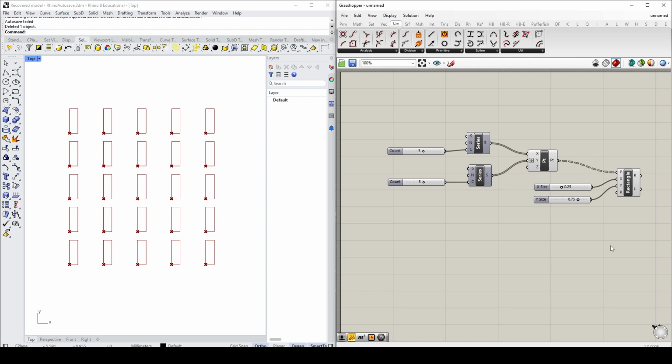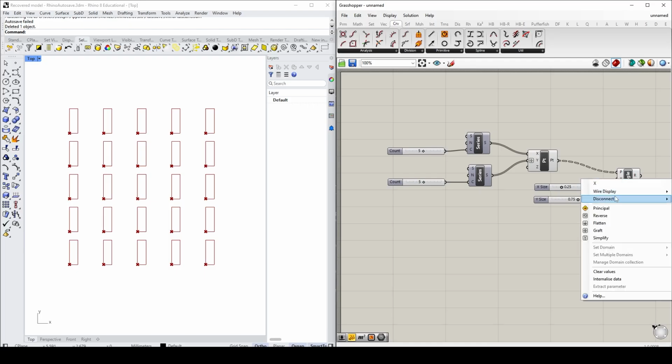Now the problem with the rectangles as I've drawn them is that they're using the origin as the bottom left corner, and that's because when I plug these two values in, which worked for the polygon, it worked for the circle, what it's done is it's overridden the domain.